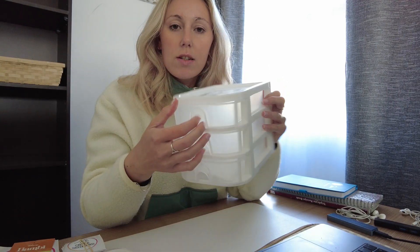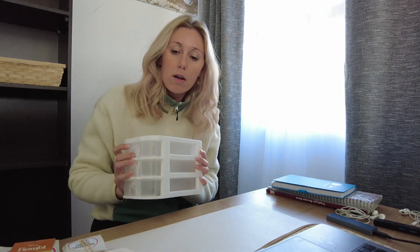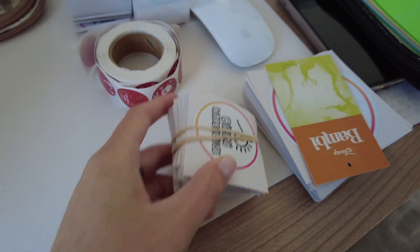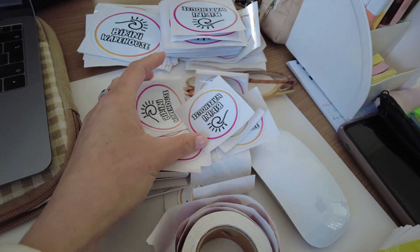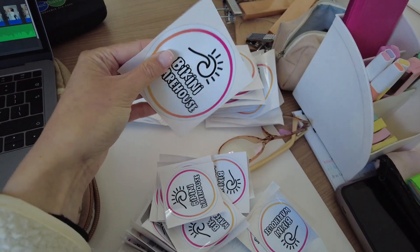I use that pretty frequently, and that's how it's looking. The next little storage container we're going to use is this mini drawer — I actually didn't get this from Mumbo's, I found it at Pep Home, I think it was like 60 bucks, so a real bargain. I'm going to put all of my Bikini Warehouse freebie stickers in it as well as my packaging stickers. These are our Christmas stickers which we use at Christmas time, and we have a whole bunch of packaging stickers here too.